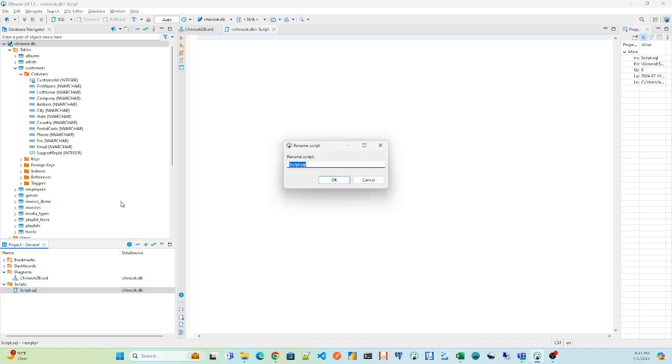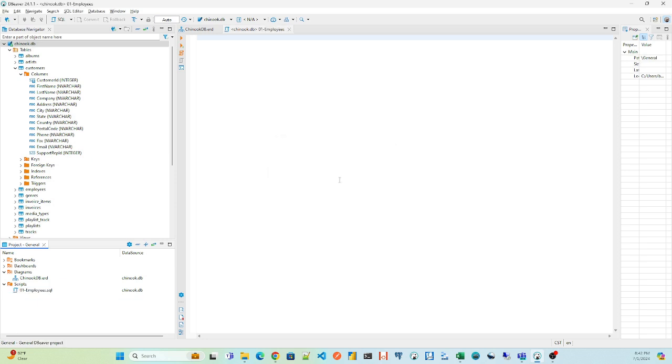I'm going to click F2 and rename it to 01 employees. As we progress through the lesson, we'll have different scripts that we're going to play with. So this creates a file, 01 employees.